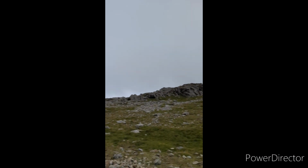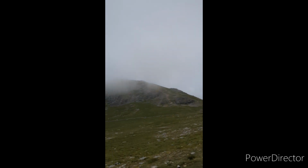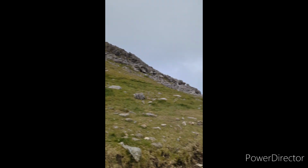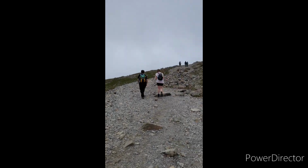We are definitely getting into the clouds now. God, tell you one thing though, hardly any air up here, no breeze. Well, there's a little bit of a breeze, but mostly no breeze at all, which has definitely meant sweating a lot more. So just bear that in mind if you do want to climb here. That's a bit different from Snowdon, where there was quite a bit of a breeze. But definitely not up here.